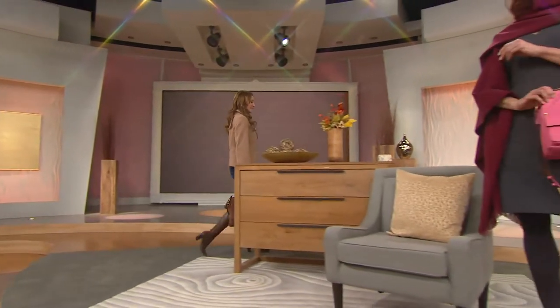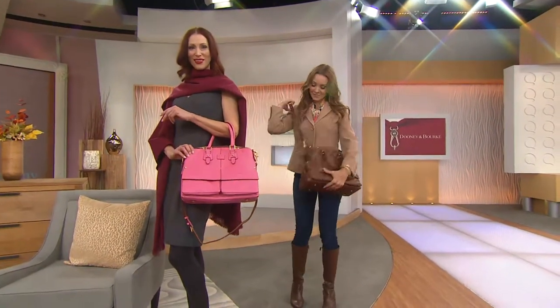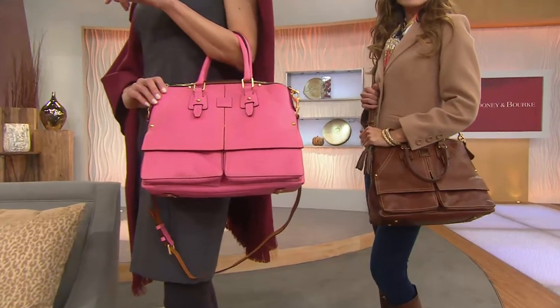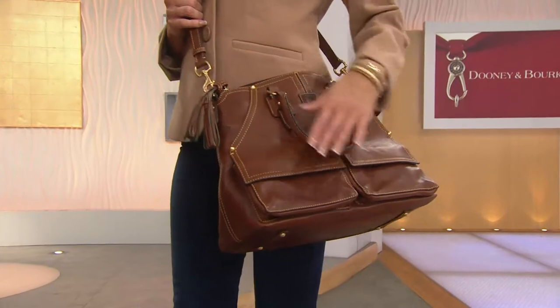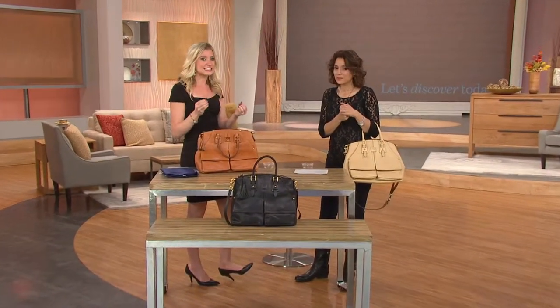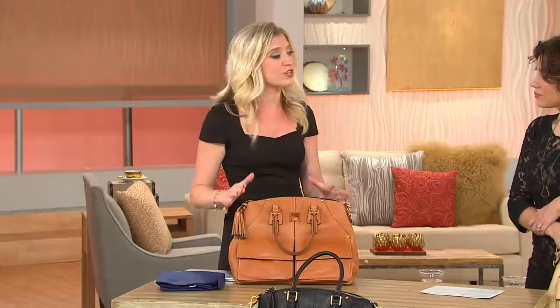The Florentine has been very popular here at QVC. We have Dooney & Burke — always high-end in quality — but this is even a step up. This is the cream of the crop with our leather. This is a leather that no matter how long you have it, it's just going to get better and better. I studied abroad in Florence, Italy, and I think of the leather markets — this is that leather. This is the smell, the look, that equestrian-inspired design. That's what you're getting here, and that's never ever going to go out of style.